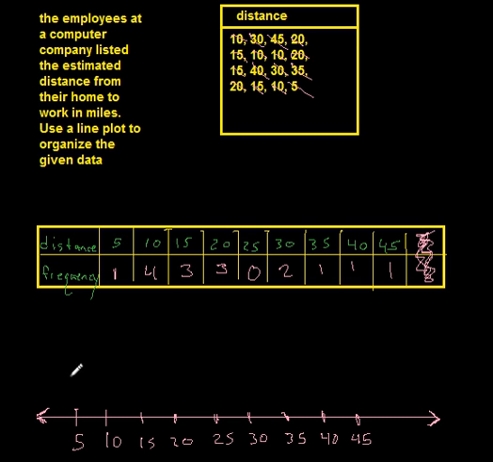So for 5, I'm going to represent in my line plot how many times the value occurs using an x. 5 only appears once, so I'm going to use 1 x. That's a terrible x, so I'm going to fix that here and say, well, 10 occurred 4 times. So now I'm going to make 4 x's. You kind of want them to be in sync with the others. 1, 2, 3, 4. Now 15 appears 3 times. 1, 2, 3. 20 also appears 3 times. Those are terrible x's. Got to fix them.